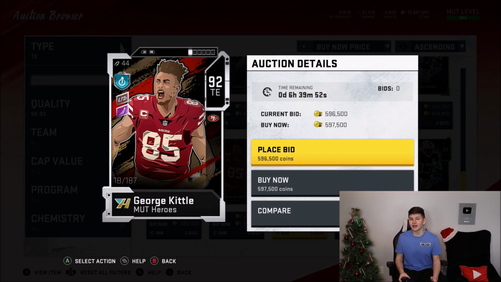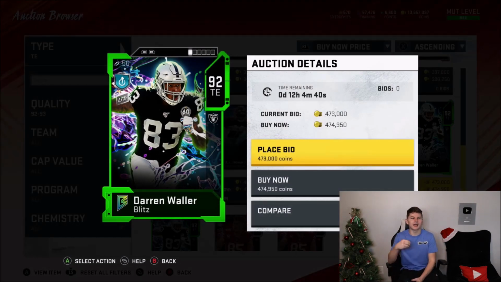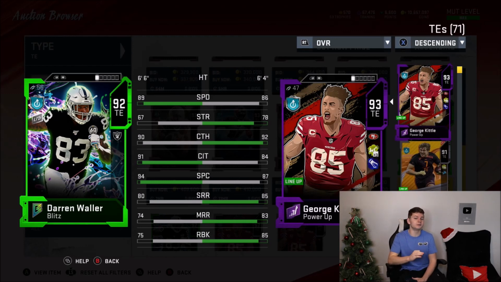Now, I'm going to explain to you guys why I'm going with George Kittle over, say, Darren Waller, because I know some people are going to say, well, Darren Waller is faster, he's got better catch in traffic, he's got better spectacular catch. When I tell you guys, Kittle has been so amazing for me, and it's not just the speed, because yes, I know Darren Waller's got 89 speed, which is just insane. He's also got very good catch in traffic, very good spectacular catch, but the reason why I think Kittle is the most overpowered tight end currently in the game, keep in mind, we're getting NFL 100 tight ends in a couple days, but at the moment making this video, George Kittle is insane.